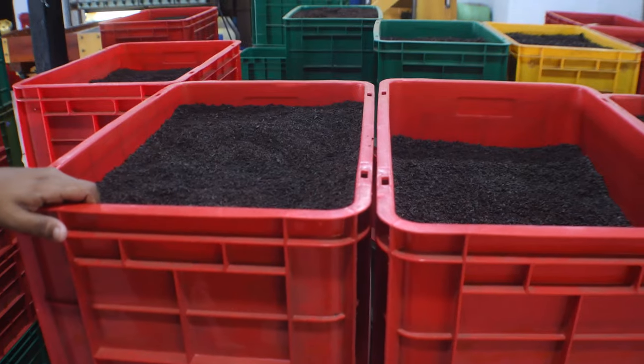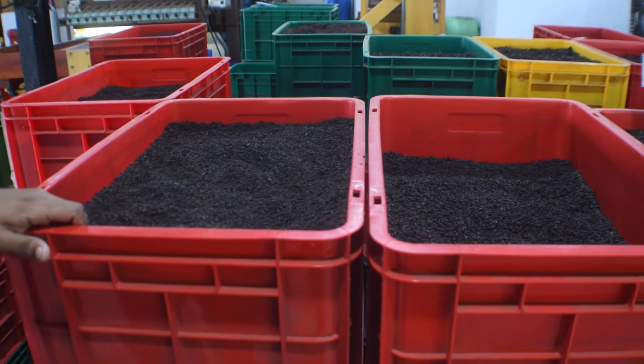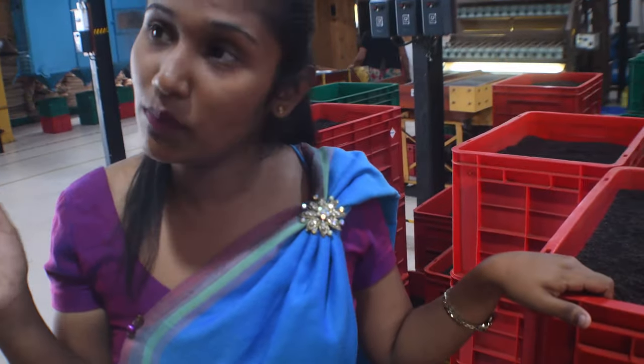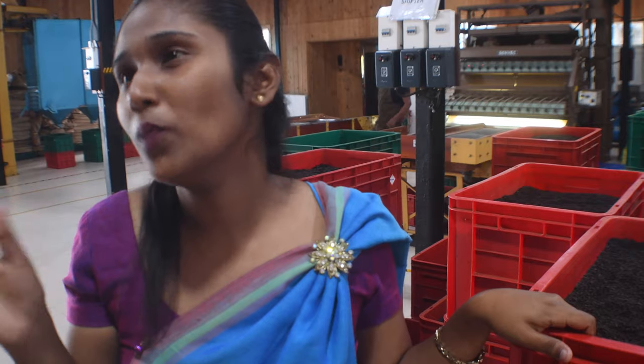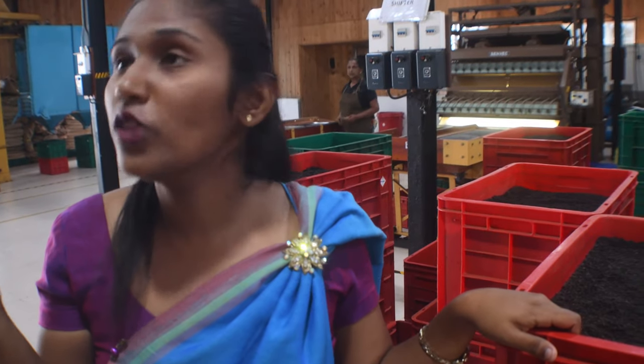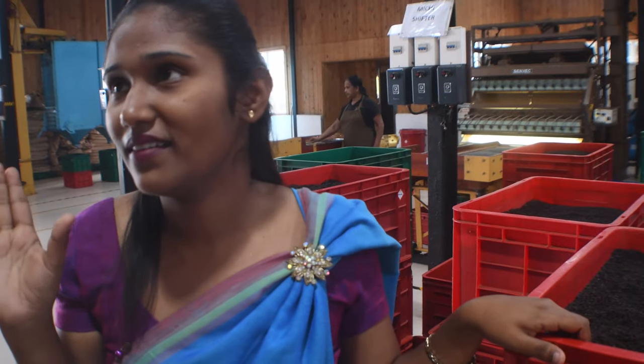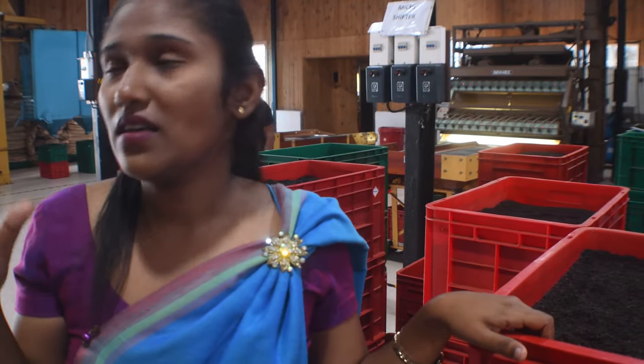Yes. If you take as an example, a lot of European people, they like light taste. Okay. Yeah. A lot of Arabic people, they like strong tea with sugar but without milk. Yes. And a lot of South Asian people, they like strong tea with milk and sugar. Yes. They like that's different. Yeah. That's why we separate sizes. Okay. Different sizes.